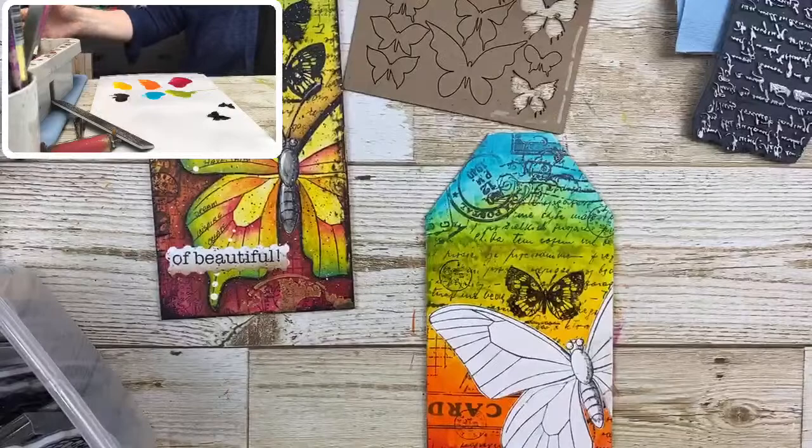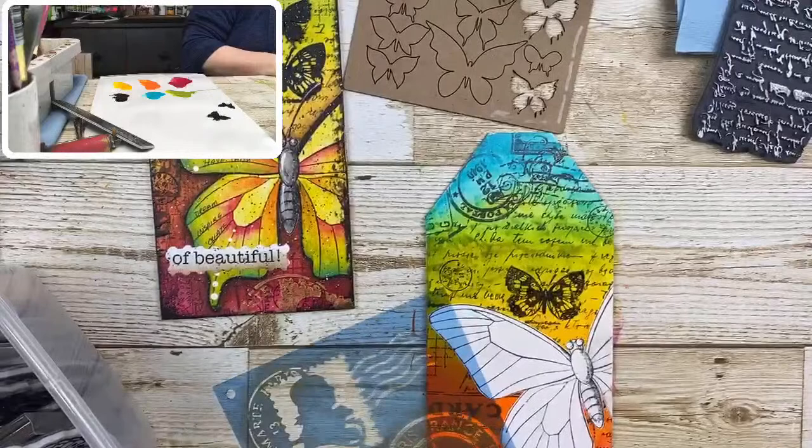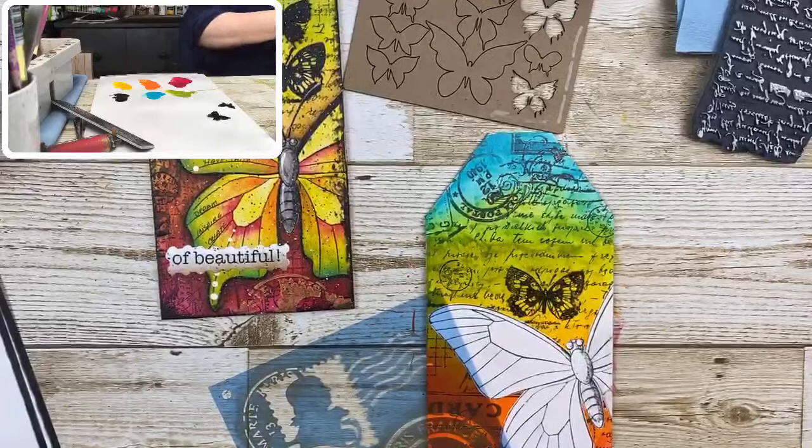So the stencil that I used in this one is, you guessed it, that postal one. It's like my favorite. I don't know why. I have this thing about circles. Every time I turn around, I'm using that postage stamp.